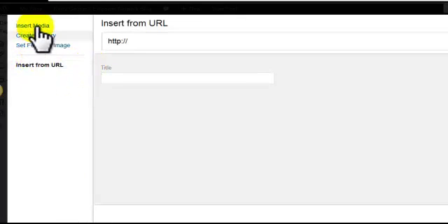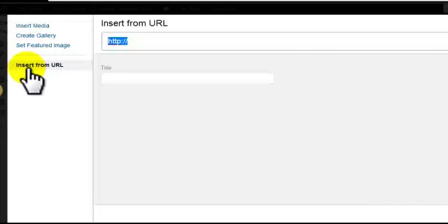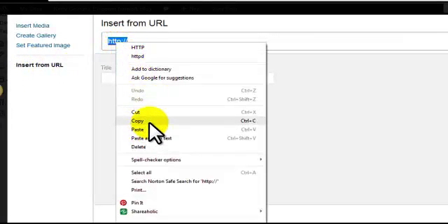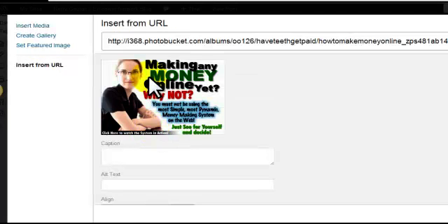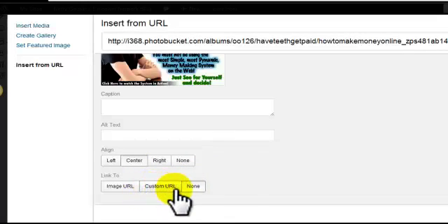You select, from here, Insert from URL, right click, paste, and the picture should jump up right here. You don't really need to do anything else over here. You could say center right here, and you could link it from here directly to a URL.